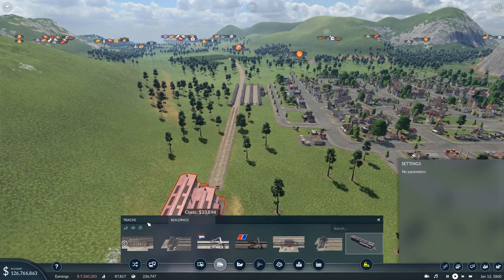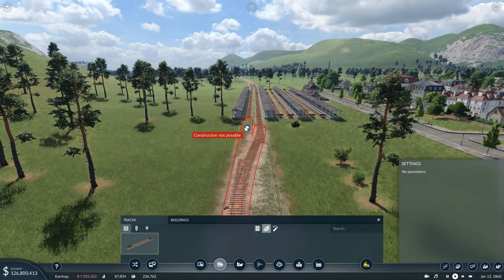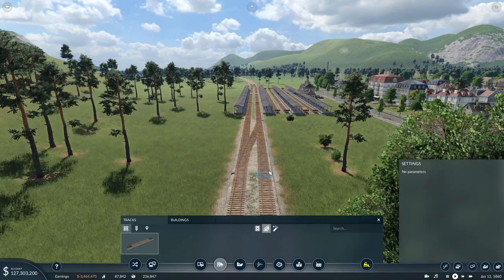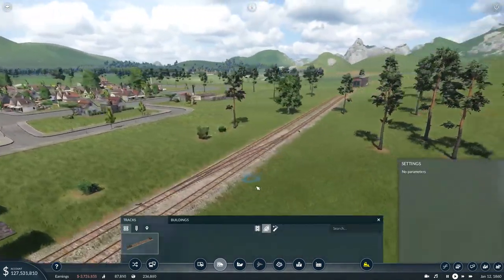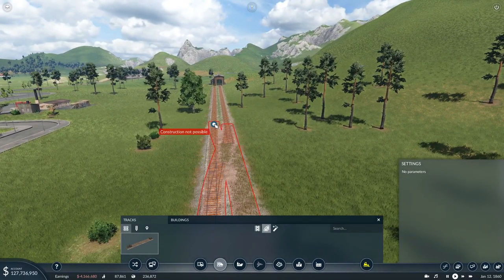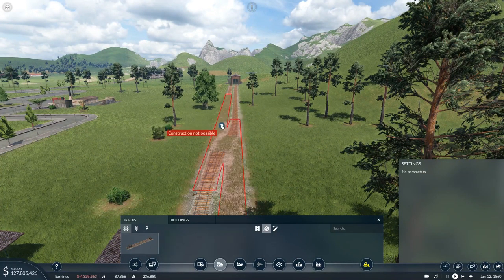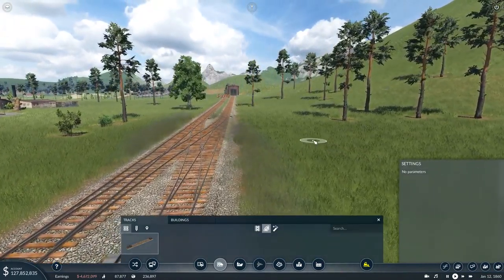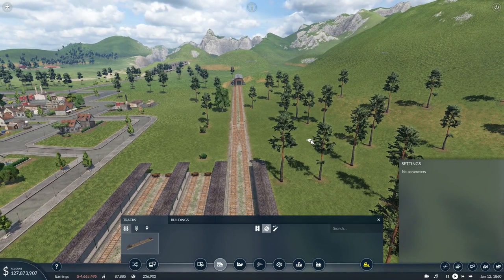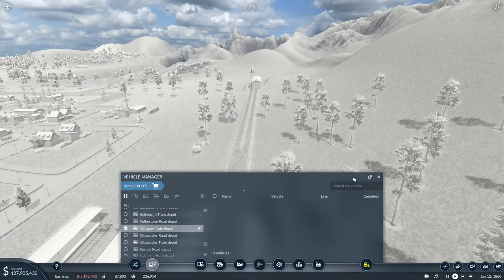Let's have you give the option to cross over to whichever line you so please. Now, we're going to have two trains in this, or just one? I think one for the moment, just till the line embeds itself in. Now, this is being extremely awkward. Hello? Just go across. Weirdly, there's a section there that will actually give me. That's weird. Okay, but we'll take it. We'll maybe move this depot out this way at some point.